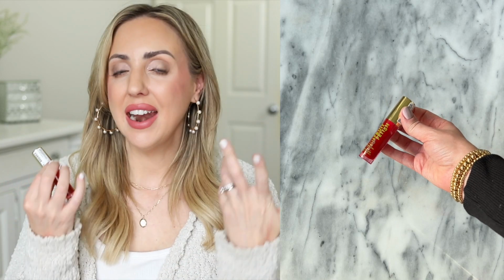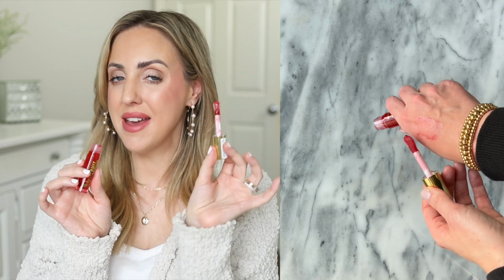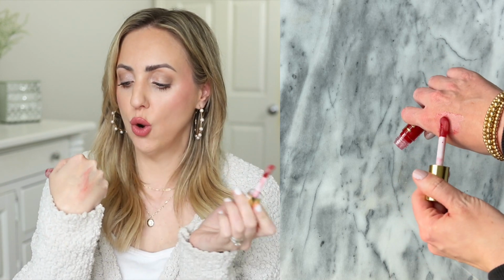This first one is a lip oil by Milani, and I picked this up because I was hoping I would find a Clarins lip oil dupe or alternative, and I think we're pretty close with this one. The only thing that threw me off with it was the scent. I'm not crazy about the cherry lime. It's just weird, but I think if I had a different scent, I would enjoy this a whole lot more, but I do love the formula. Same big doe foot applicator as the Clarins lip oil, and it's just this gorgeous, juicy, glossy look to the lips with it, which also feels hydrating.